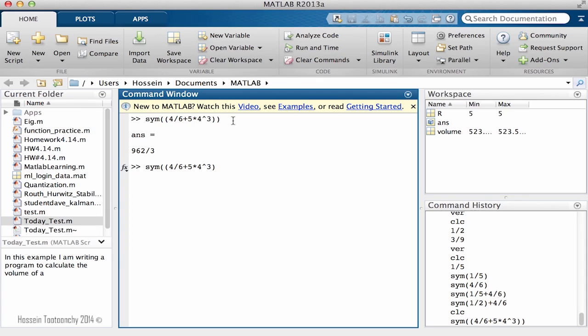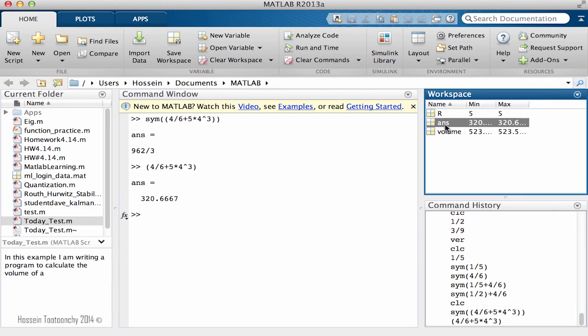How about we get rid of symbolic and calculate the result? So you see that now the result is not symbolic. These are the same thing, but they're in different format. Now, what I want you to do is to look at this variable answer, and especially the format, the yellow square here, while I'm going to execute the next operation.